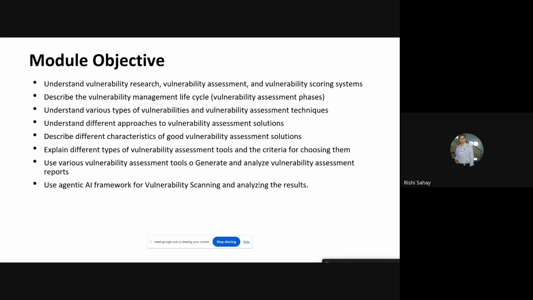We will go through that and understand different types of vulnerabilities and vulnerability assessment techniques, and then also vulnerability assessment solutions. And we'll try to understand how we can use an agentic AI framework to perform vulnerability scanning.